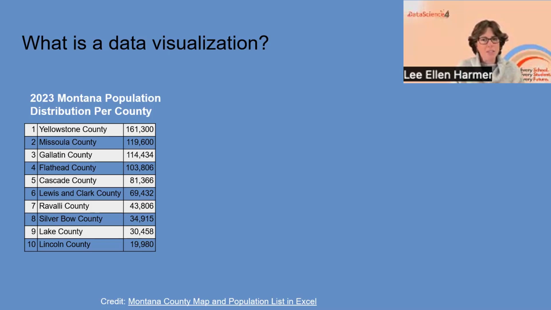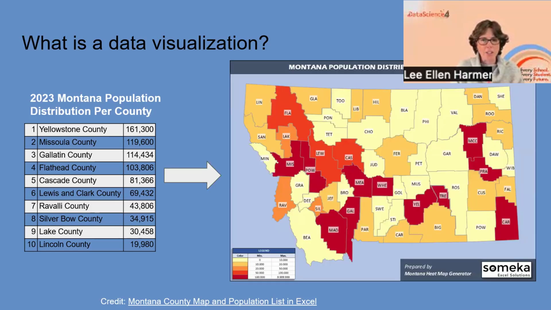But now let's take a look at the same information when it's put into a data visualization or a heat map. When students are looking at that map, hopefully they can get a much better gauge of the populations by county at a glance, rather than having to really sit and parse through a data table, trying to think about which counties have the highest or lowest populations.